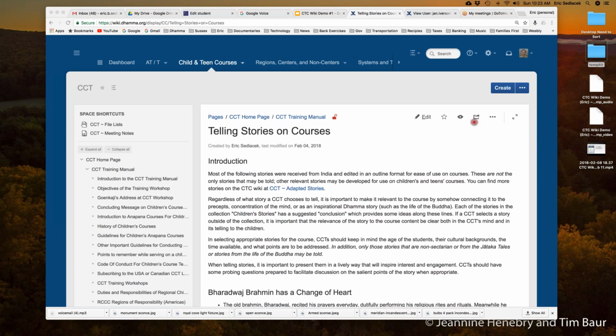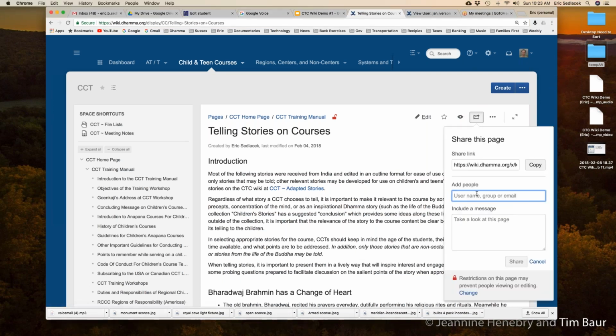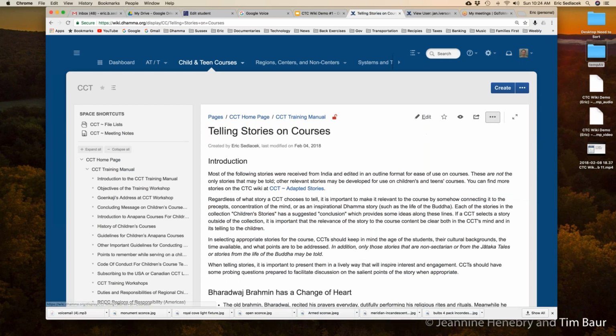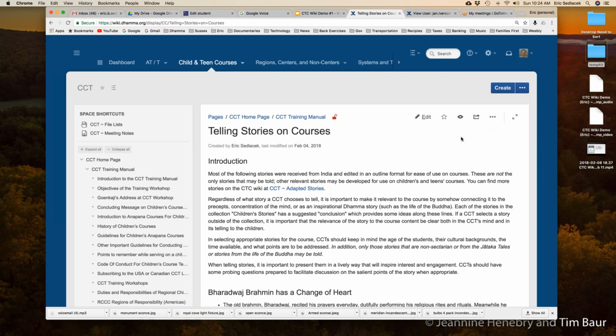It's this symbol here of the screen with the arrow, and you click that, and then you can enter the email address there and share, and it will send them a link to that page. That person will need to have a username and password to view it. You can also click the three dots and export to PDF or export to Word if you want to download it and print it, that kind of thing.